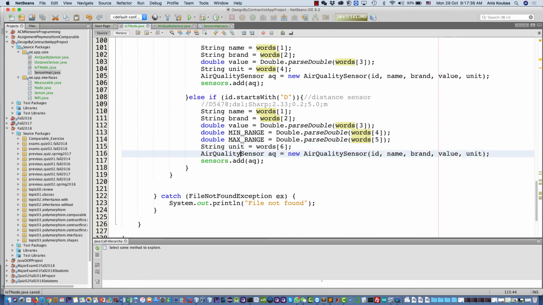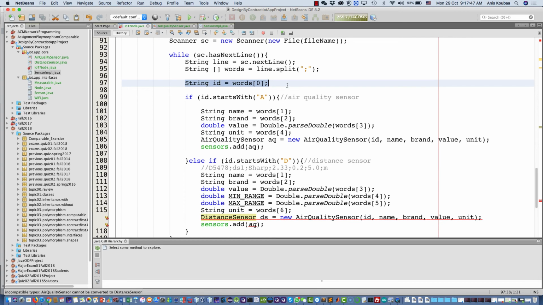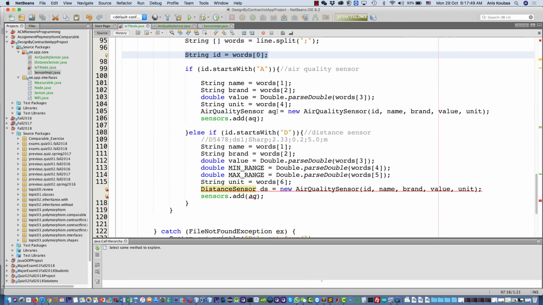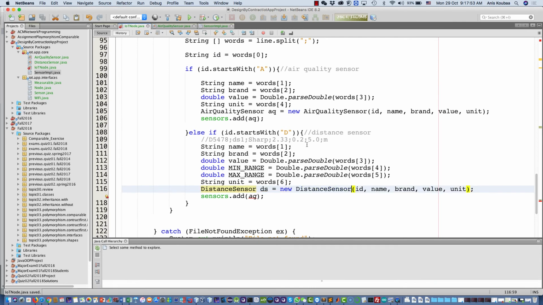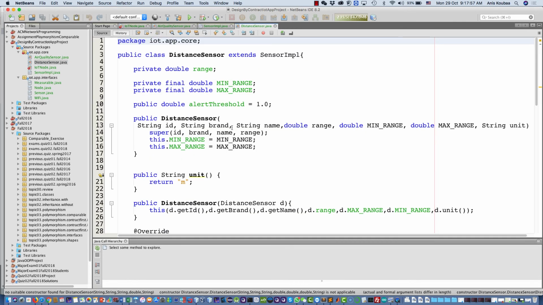Okay, and then here we have to do distance. But we have to read the ID again. Distance sensor. Now the ID here, we have read the ID here. Index 0 here, ID. Okay, equal a new distance sensor. And then you have to look at the distance sensor here.